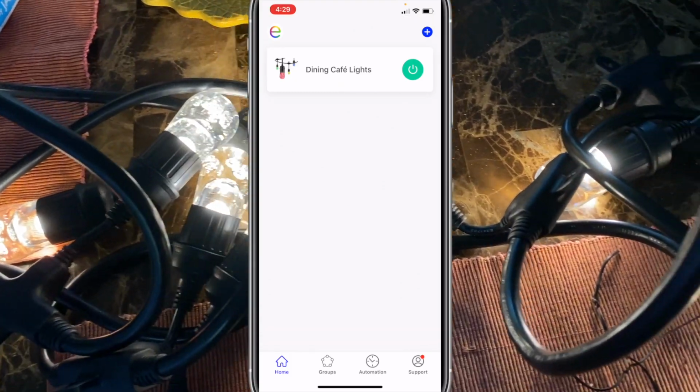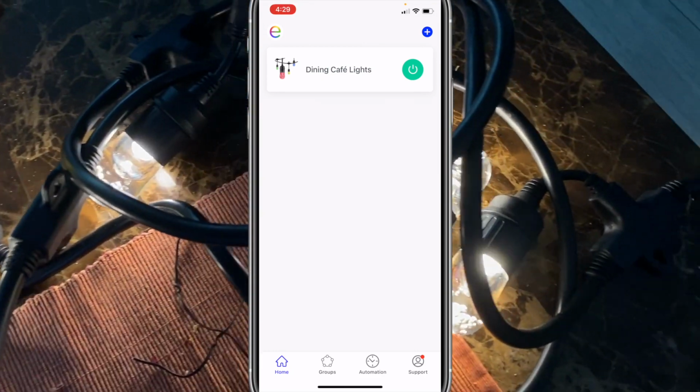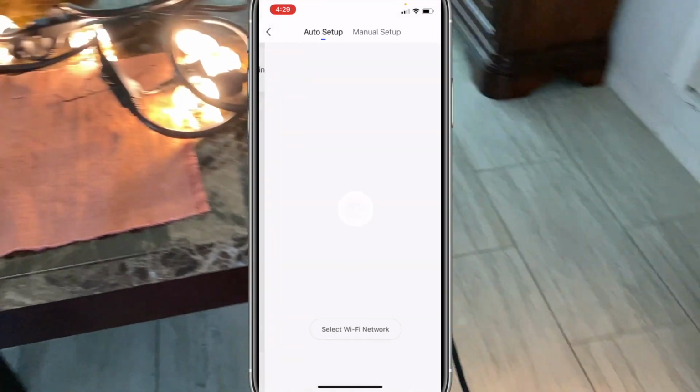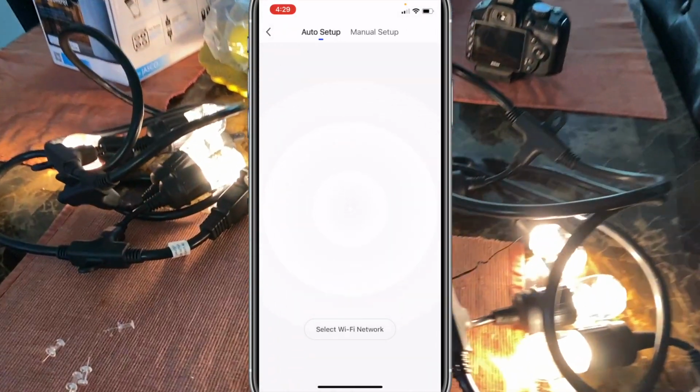You can hold down the reset button or the power button on your device itself. And of course, then you just hit the plus. If that doesn't work, you can either do auto setup. Usually it shows up here.